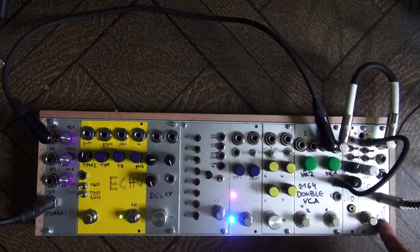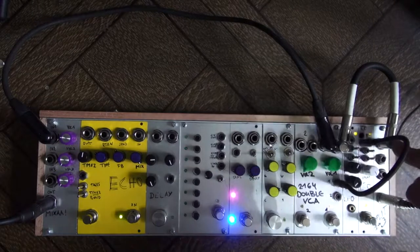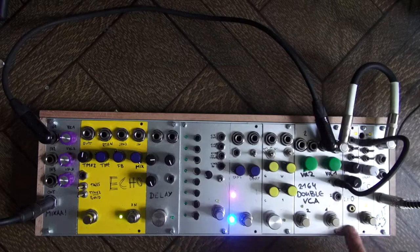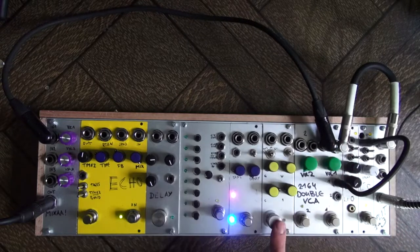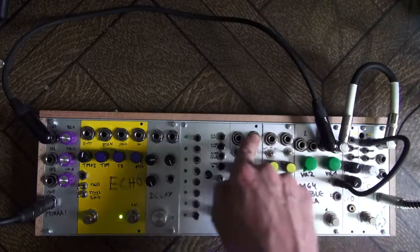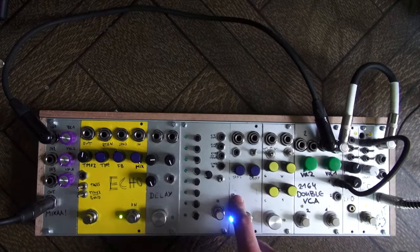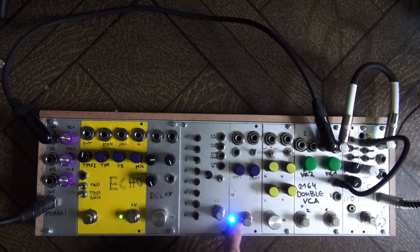The first thing is a splitter. Here you can put in your guitar and it has three individual outputs. Then we have two LFOs, a double VCA, two independent VCA channels. This is just a red distortion. This one is an envelope follower. You can put an audio signal in and it puts out the DC voltage to control a VCA or a delay time or anything else.